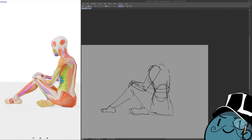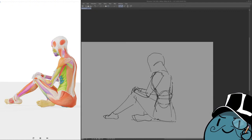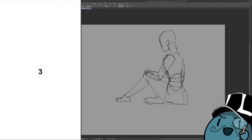Okay. Wait. Yeah, I've lost the neck here again, right? See how there's no space between my chin and my shoulder? Maybe what I'll do is I'll just scoot this down because I'm running out of space. I'll do this neck to here, kind of like where the ear is, and then I'll force myself to have that space. There you go, that kind of works. Heads are really difficult. I'm going to work on them next week. That's not too bad though.